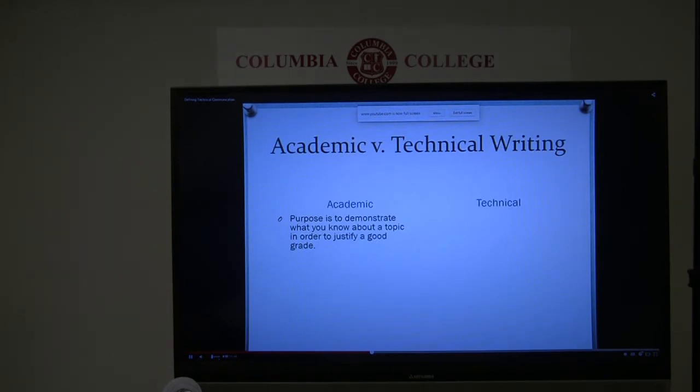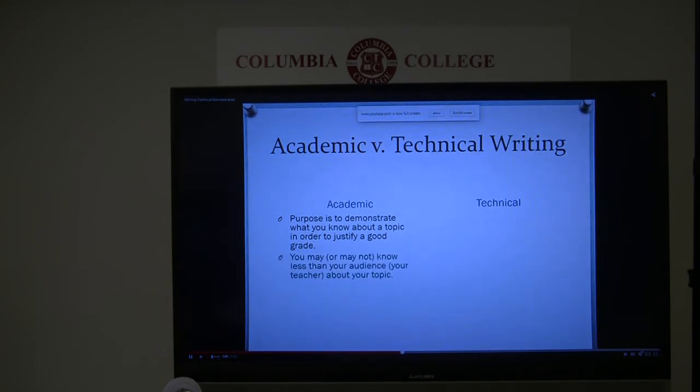At this stage in your careers, we've all, through our K through 12 education, as well as now our college education, myself included, been informed in the role of academic writer and the expectations of being an academic writer. So when you sit down for your composition course and you are writing a 2-page opinion paper, the point of writing that paper at its most basic is for you, the author, to show your teacher that you have acquired the knowledge of the conventions of academic writing, and you understand your topic enough that you can justify receiving a good grade. I mean, at the bare bones, that's exactly what you're doing.